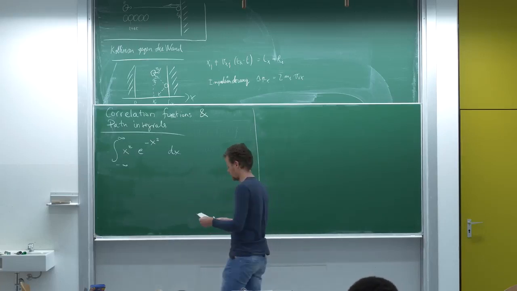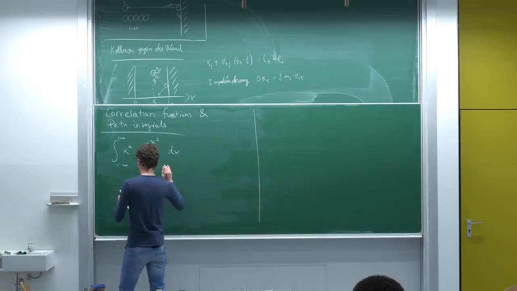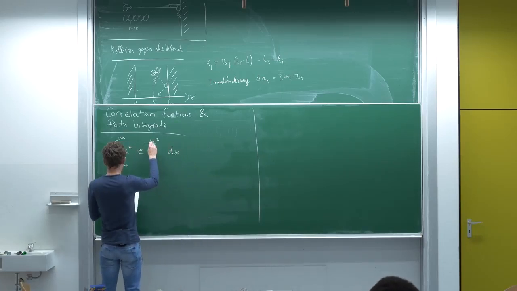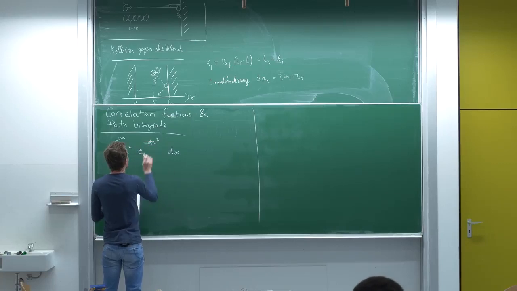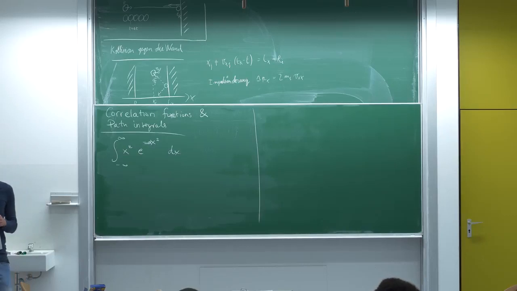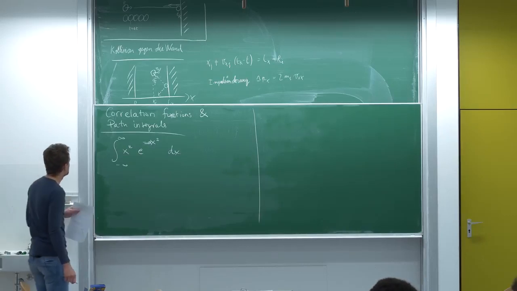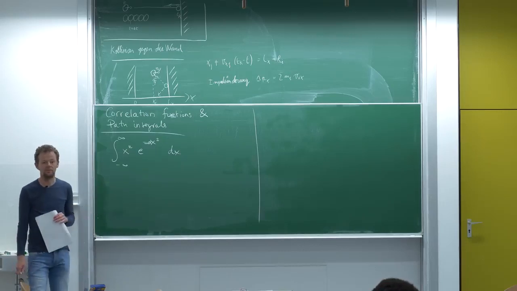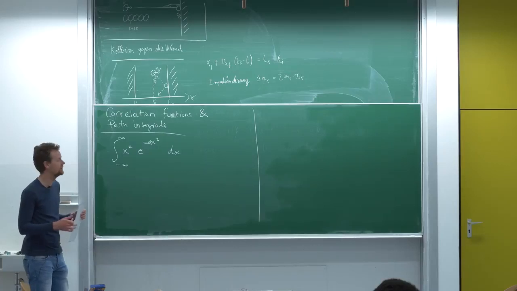This is the integral that tells us about the moments. There's an A in here as compared to last week. It tells us about the moments of the Gaussian probability distribution. Now, the relevance of this integral will become clear as we transition to path integrals, Gaussian path integrals.